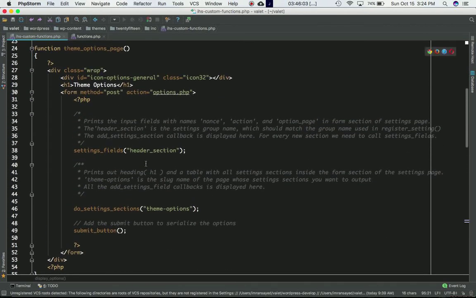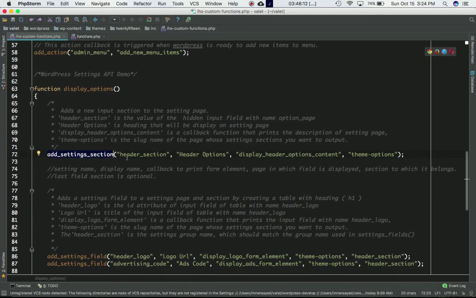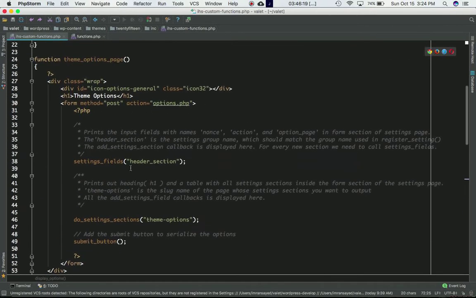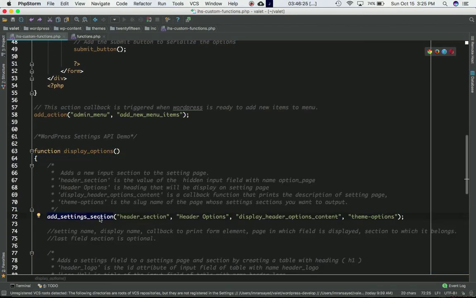That's what we're talking about. And then the add settings section callback is displayed here. Whatever this function is doing is basically the same thing. It's going ahead and creating all those inputs. So we're calling this function, which in turn is calling this function, which is add settings section.